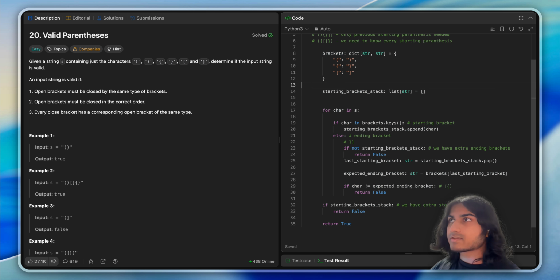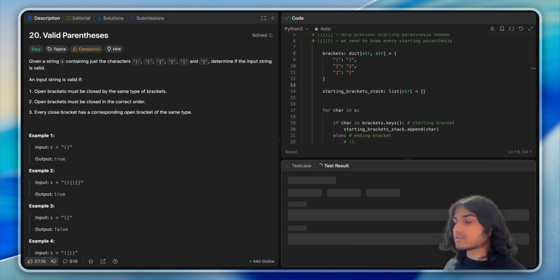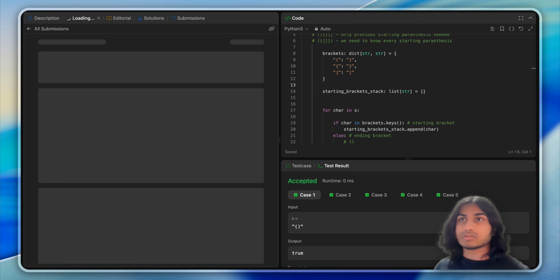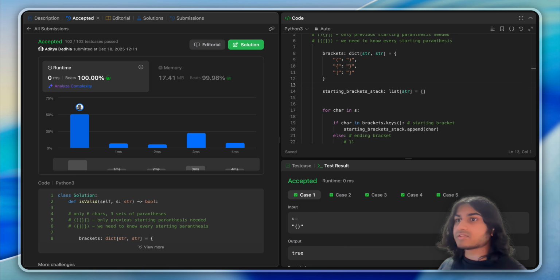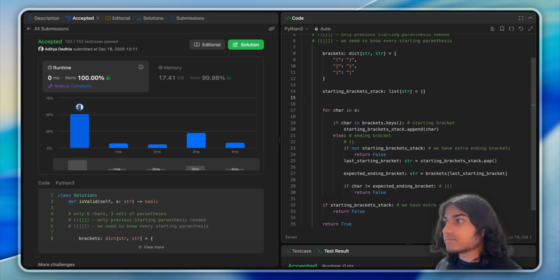Should indent this. So if you run this, then it should pass all of the test cases, and this would be the most optimal solution. There's not much else that we can really optimize here, and this is quite intuitive as well. So that's all for this problem, and thank you for watching.